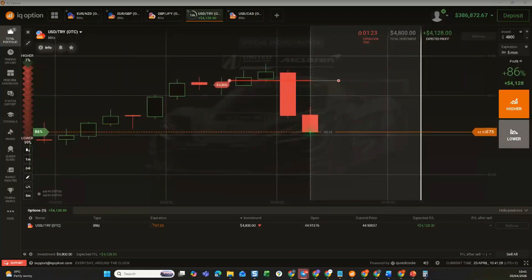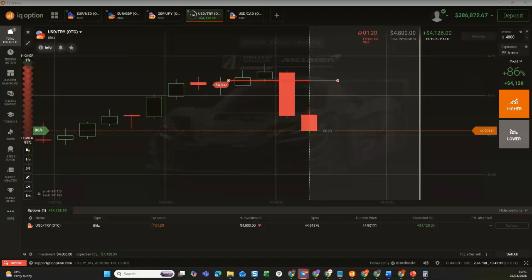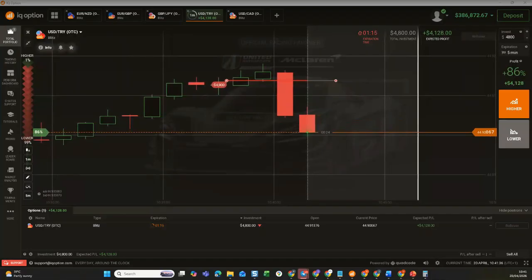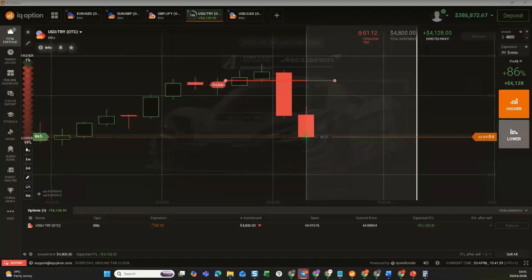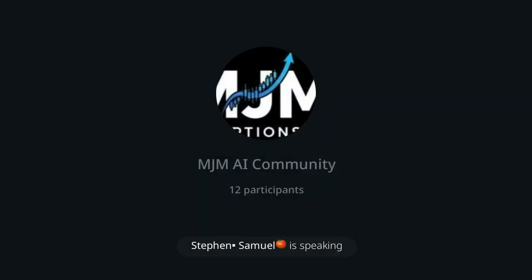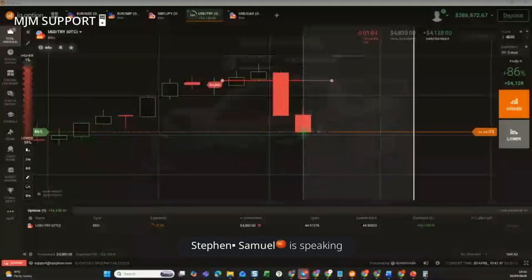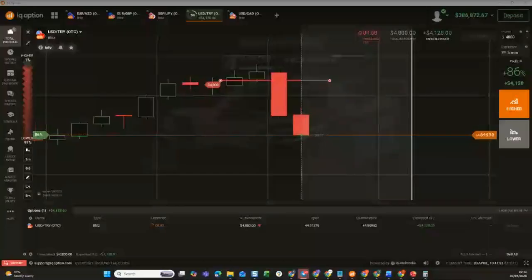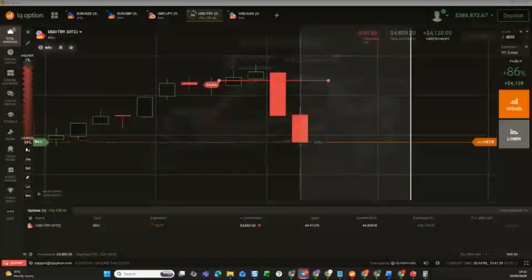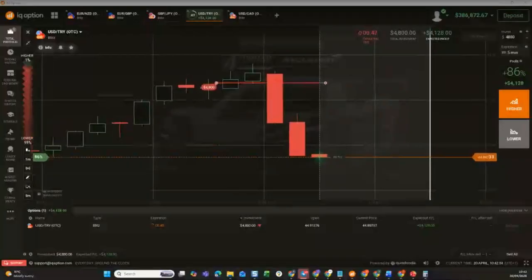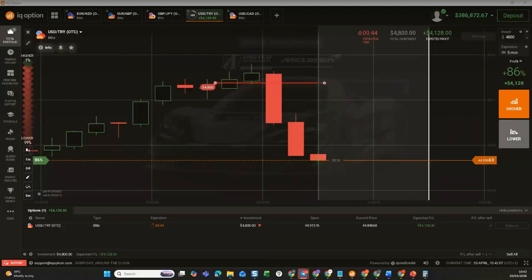Or you can wait it out and let it expire. Then when it expires, they take the promo away, and you have your balance to yourself, and you can also withdraw. So there are two ways. Your own money, the money you deposited and the profit you have made, will be left with you. The money from the promo they gave you will disappear. Okay, I understand. That's how it works.